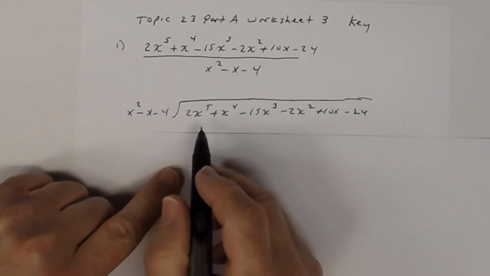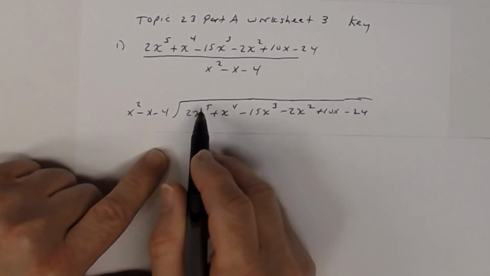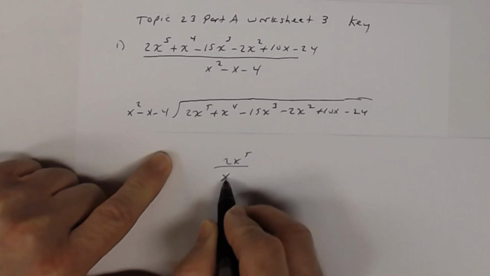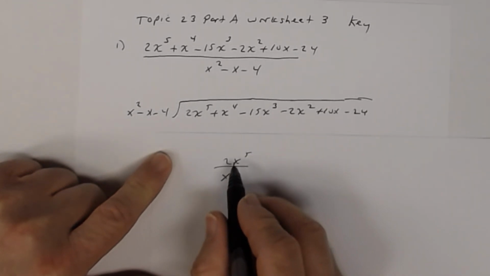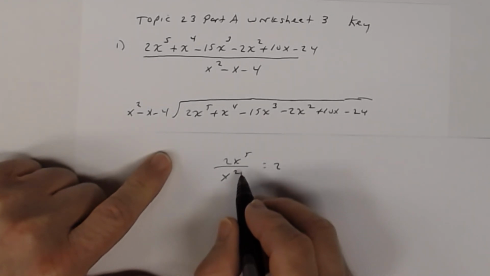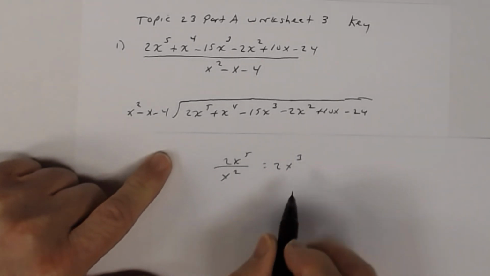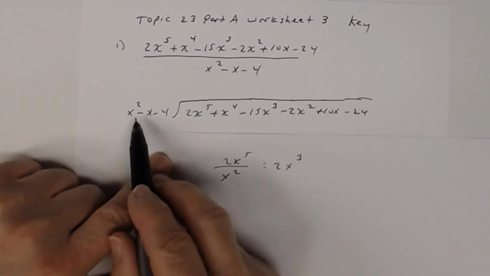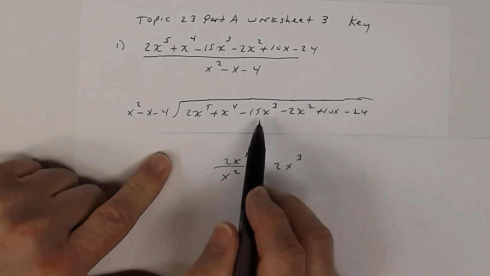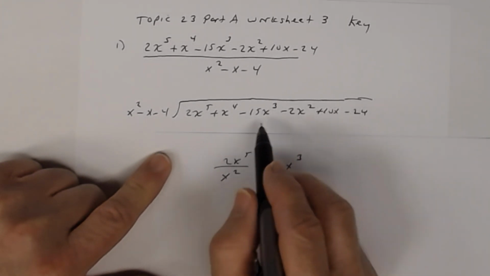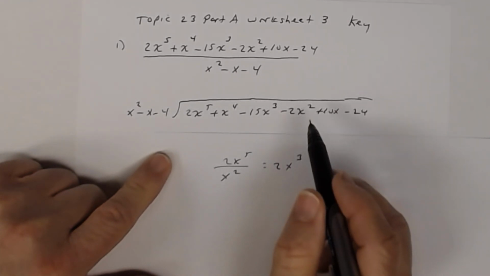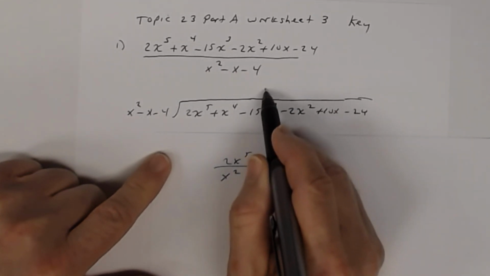You can actually do this in terms of your memory. So you have 2x to the fifth divided by x squared. When I divide this, I get 2, and then remember, when you divide like bases, you subtract exponents. 5 minus 2 is 3, so you get 2x cubed. I'm going to put that over the x cubed column. You want those missing zeros so you can have alignment. That's one of the main reasons. So you get 2x cubed and put that here.